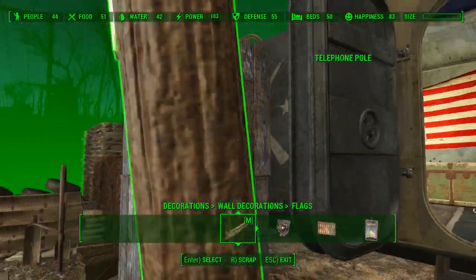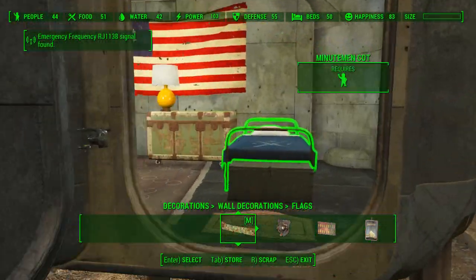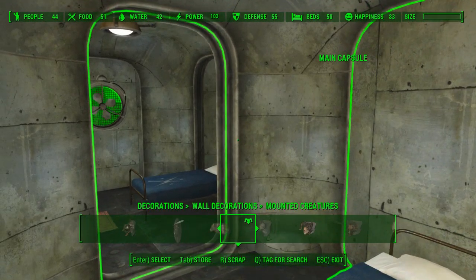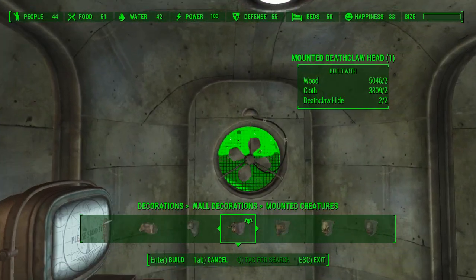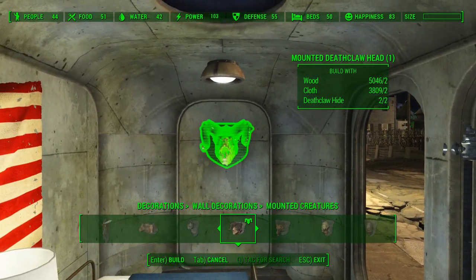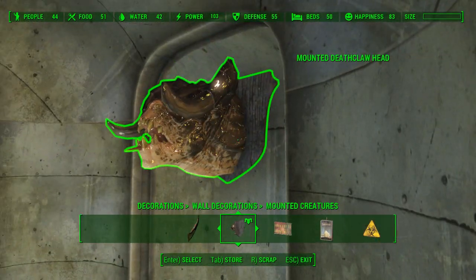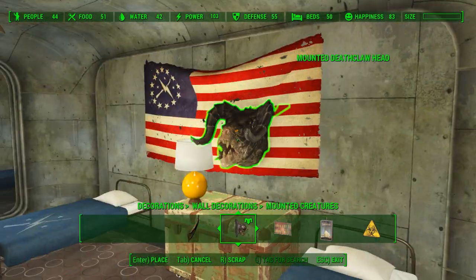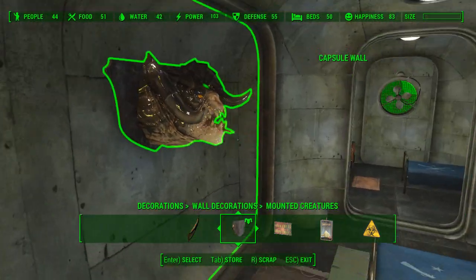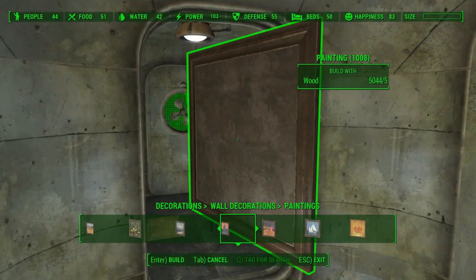And plus, with all this in the way, you can't actually see the Minuteman logo anymore, so this is the next best thing. Now, there was the Deathclaw head. Could you stick that over the fan? No, I'm joking. I'm not going to do that. The issue is a lot of these walls are curved, so they don't really fit on many of the walls, and I think that looks out of place. So we're not going to stick that in here.